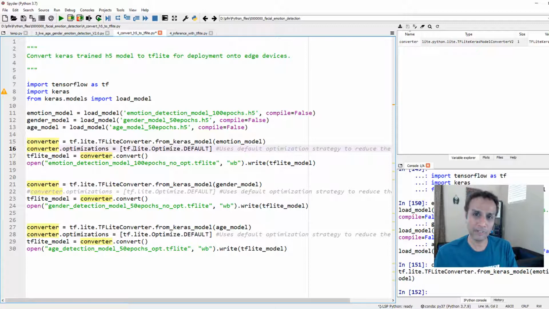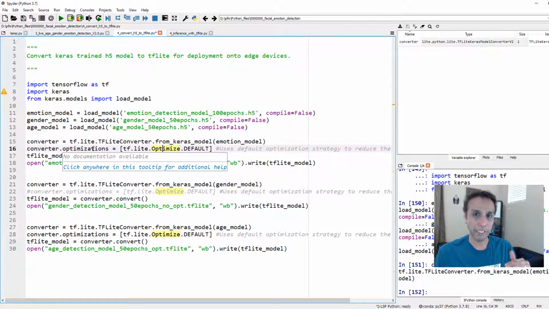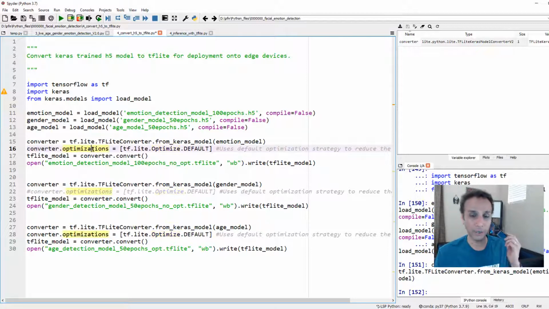You can try that yourself, but the inference on these type of scenarios would be very slow, and we are trying to infer three models right there. So let's not worry about using optimized tflite for this video, but we are definitely going to use that in our next video when we deploy that onto the edge devices, because that's where they are super fast, okay? Or at least they can be used on these devices.